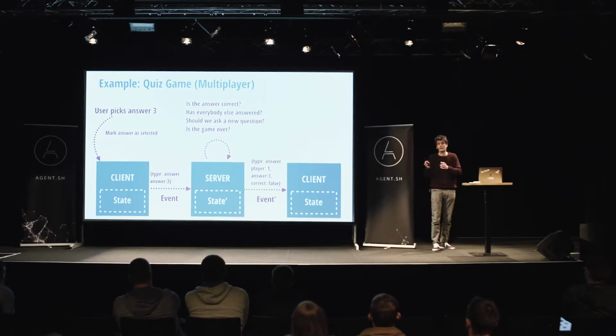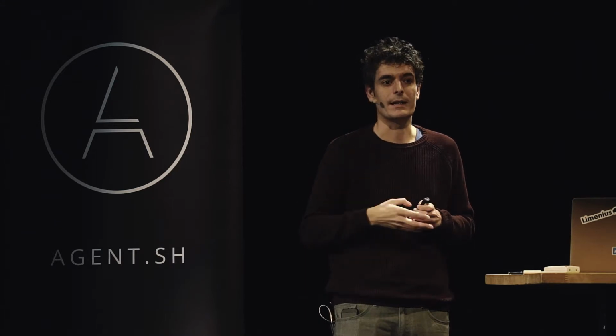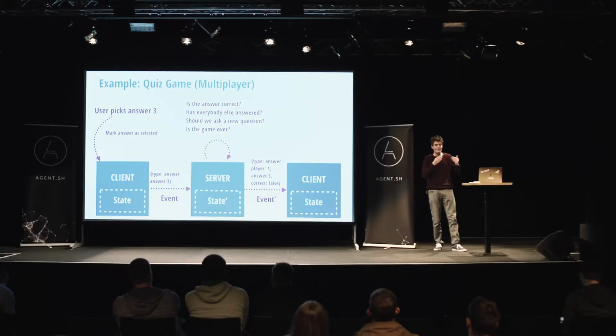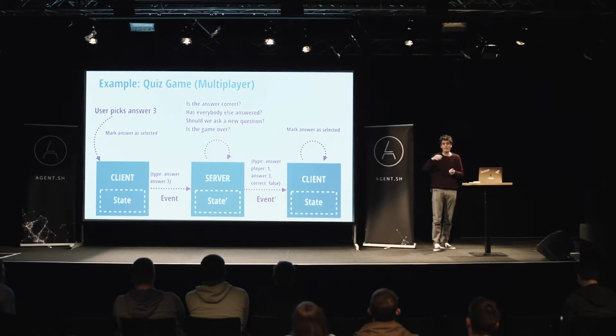For instance, which answer has been picked? Even in this case, that is almost the same event, the events will typically be different. They are not exactly the same event. The server typically knows much more, or provides extra information, knows which answers are correct, for instance. It is that way in almost every situation. So the events are the same, but not exactly the same. Or, for instance, the client will mark the answer as selected, so it updates its own state. We receive more events, like a new question, so we show this question, or new scores, we show an animation with the new scores, and so on.